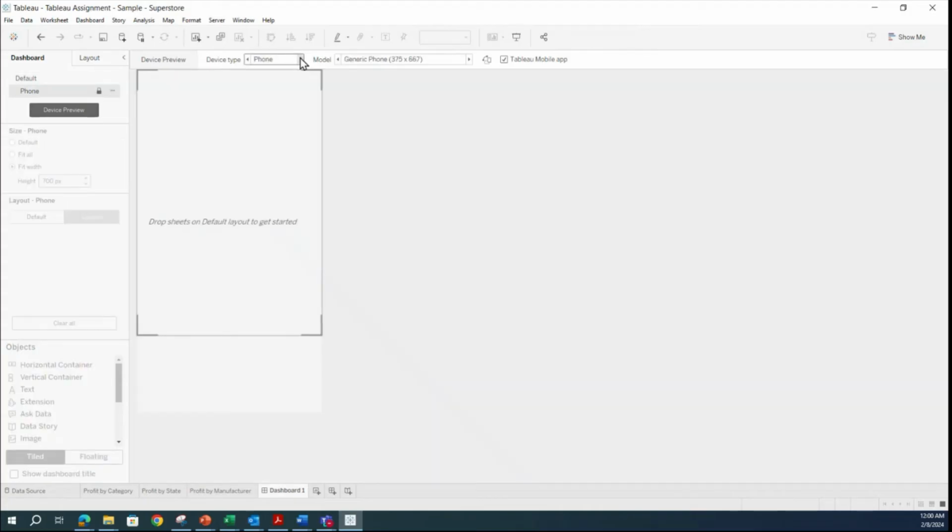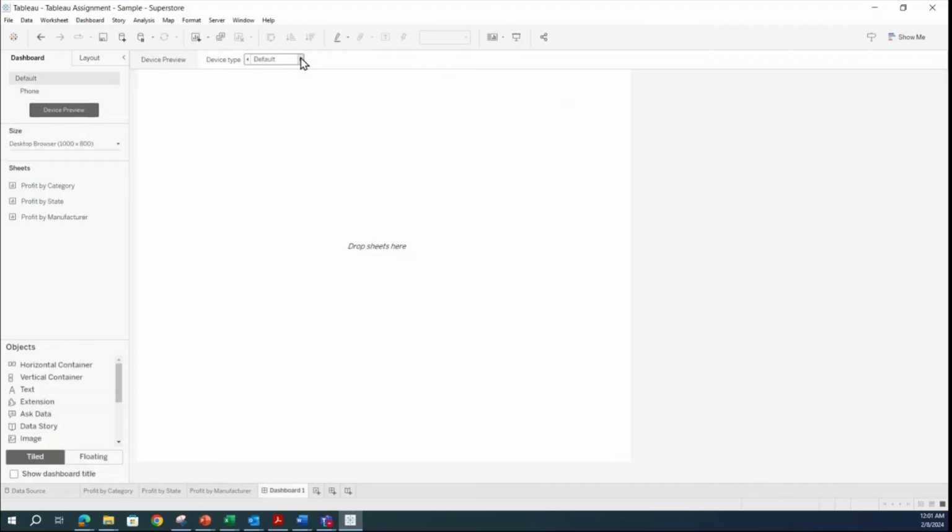The next device is phone. So again, if you are viewing it on a phone, this is how the dashboard will look like. Generic phone versus iPhone XS 11 Pro, or if it is iPhone XR, XS Max, 11 Pro Max, and so on. And iPhone 7, 8, and you can flip around. You can say horizontal or this way. So here are several options. Just wanted to bring to your attention. And now going back to our default where we were at.